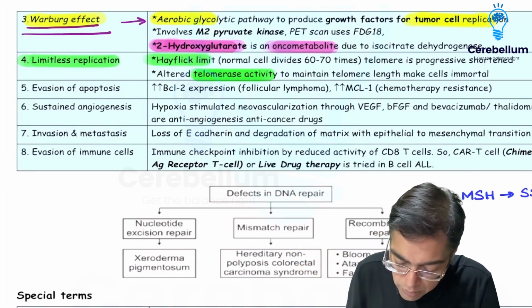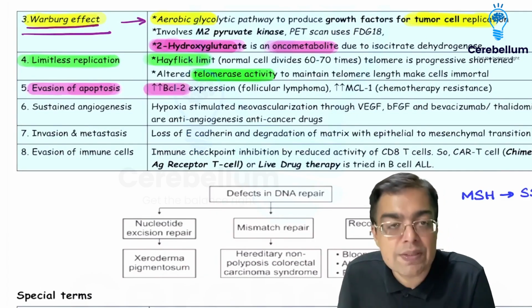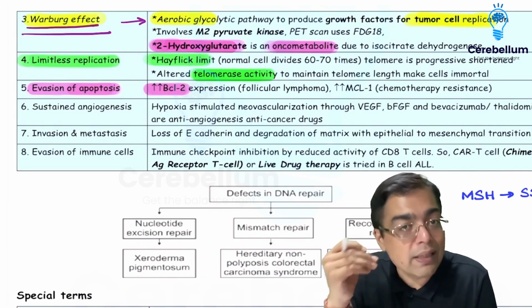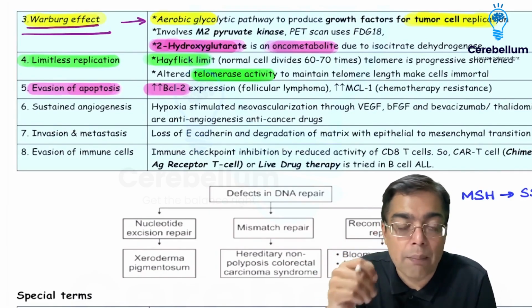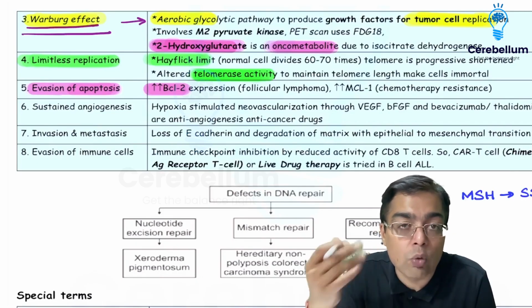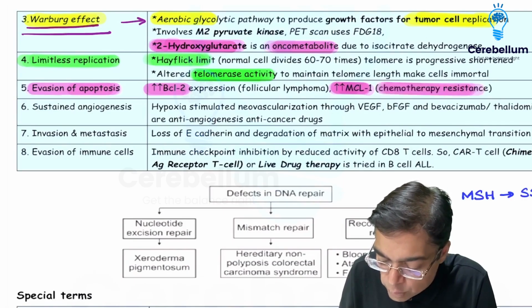Having then a word about the process by which cells evade apoptosis, they inhibit apoptosis by overexpression of BCL2, as we discussed in case of a patient having follicular lymphoma. In fact, when you give anti-cancer drugs, tumor cells are supposed to die. But sometimes tumor cells will be very smart, or they are going to be having an overexpression of a gene that is given the name of MCL1. And that MCL1 is going to be responsible for causing a development of chemotherapy resistance.